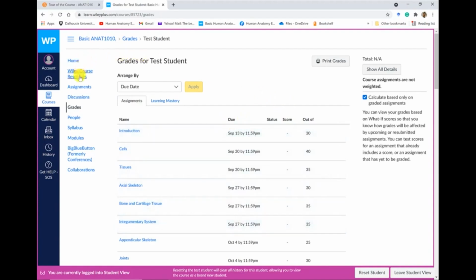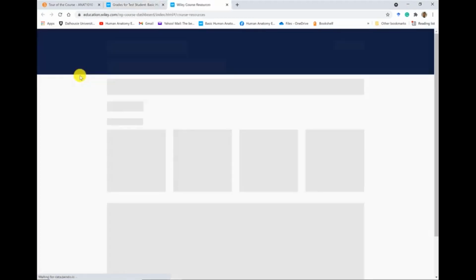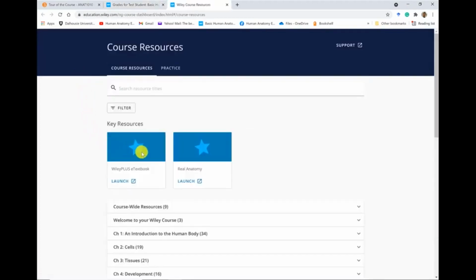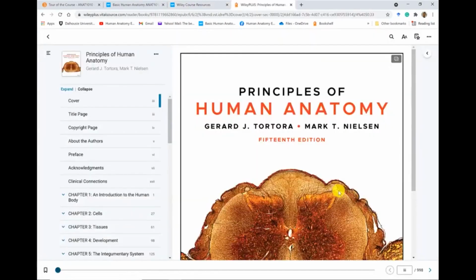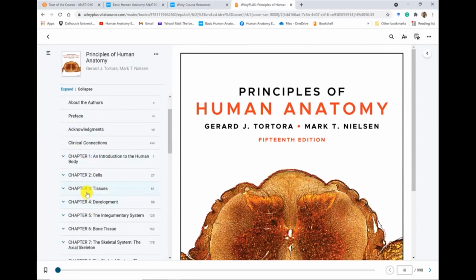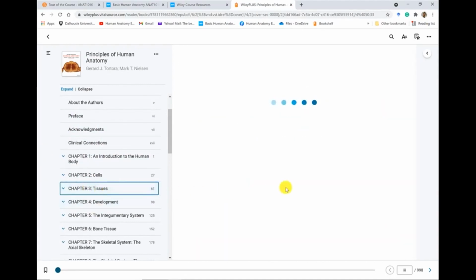If you want to go to the textbook, then you will go to the Wiley course resources, and then the WileyPLUS e-textbook. When you go to the e-textbook contents, you can move to any chapter, for example, here the chapter on tissues.